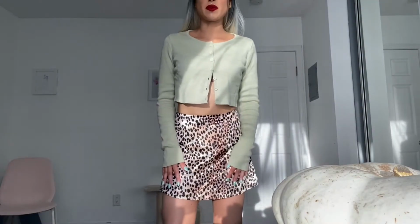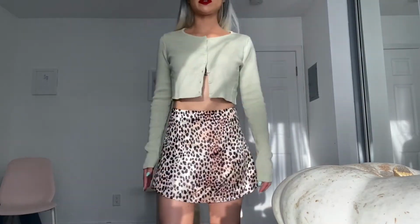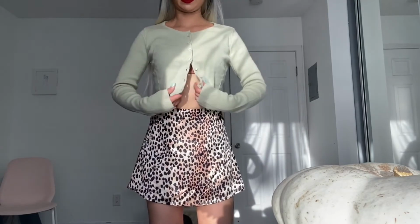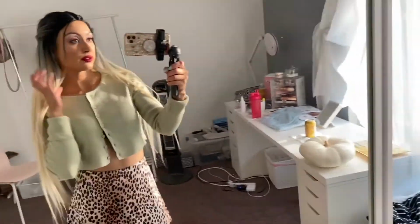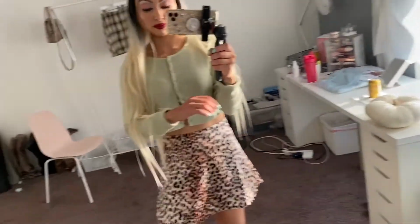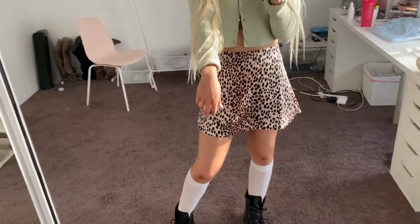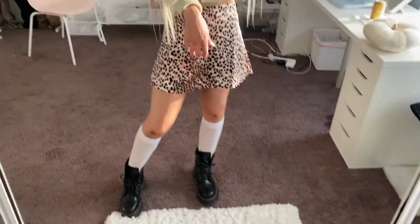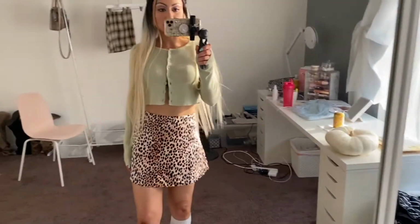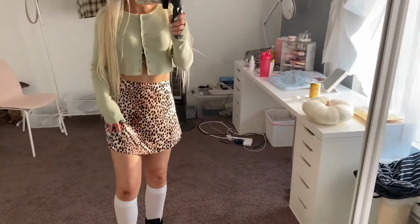Okay, so the last time I wore this skirt, it was super, super big on me, but now it fits perfectly. So guys, back to what I was saying before. A model, Lily, had this paired with this skirt and oh my gosh, it's so cute. I was actually just helping Bradley, so I rolled up my sleeves. So let me put those down. So it's just super, super cute.